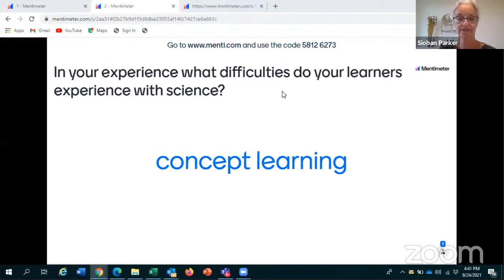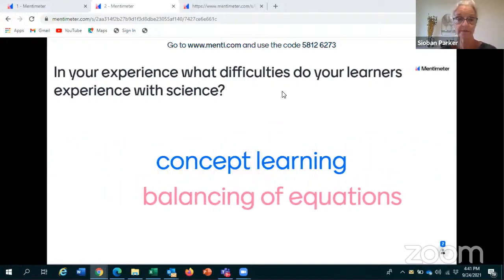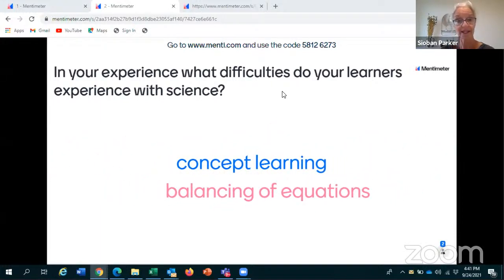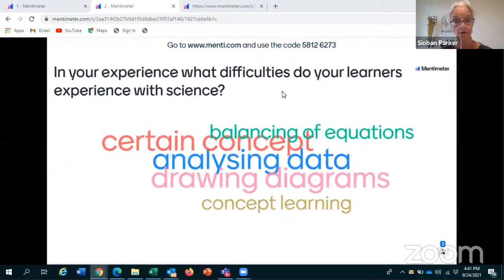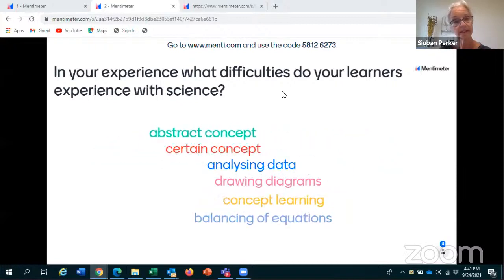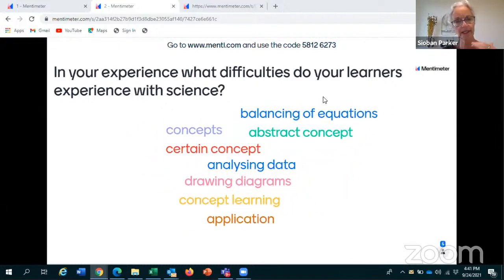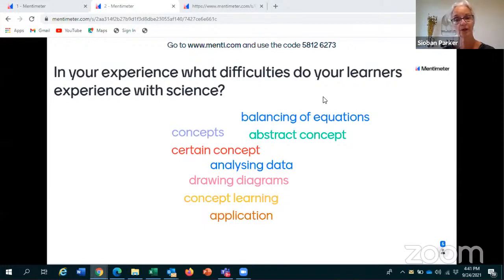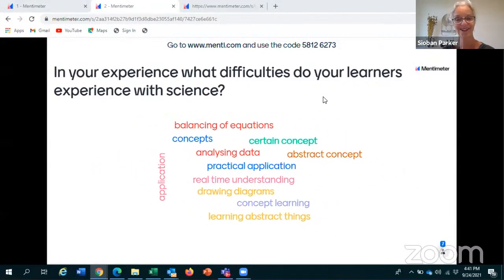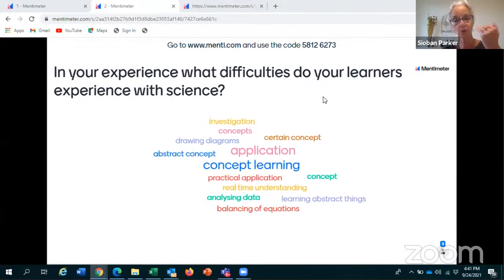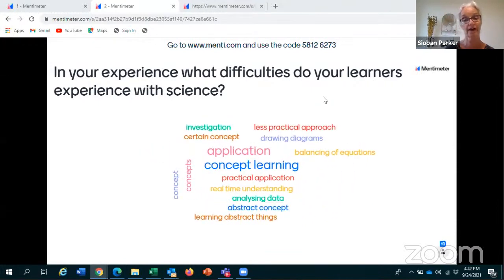Concept learning, yes. Okay. And often, yes, with concept learning, it's how we explain it. Again, if you don't feel too confident with explaining concepts, in the teacher guide from Collins Primary and Lower Secondary Resources, we have got a lovely section at the beginning of each lesson, which is called Scientific Background, okay? And from that, it will give you the explanation behind a certain concept, okay? And that will help you with your teaching of that concept, okay?